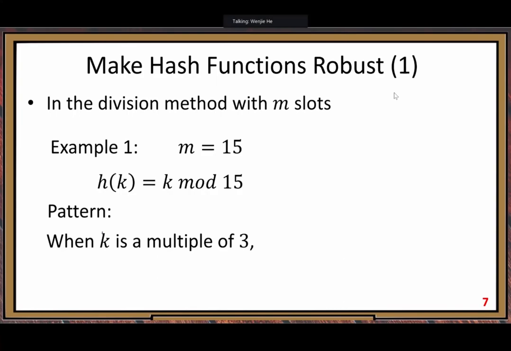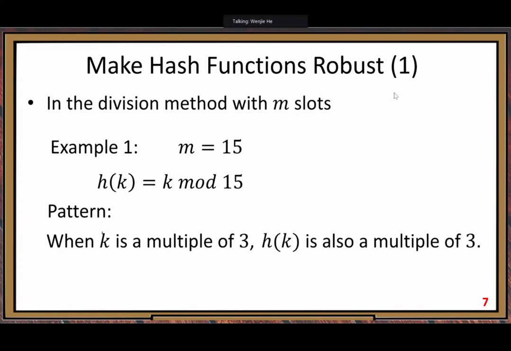Suppose the given sequence of keys are all multiples of 3. That pattern will make this mapping function not efficient.